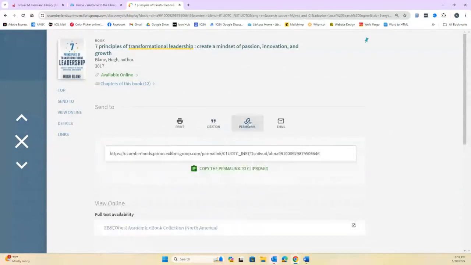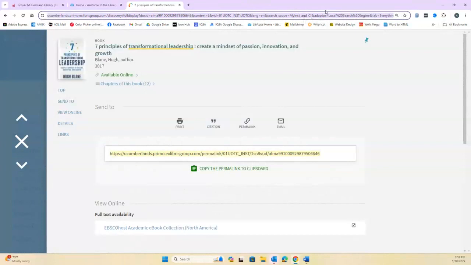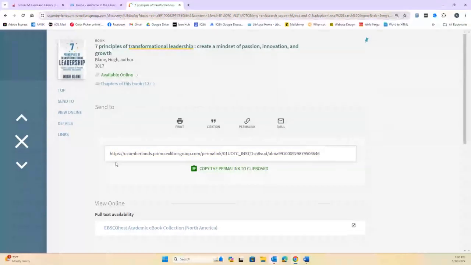And permalink. It's important to use a permalink and not this link up here that's generated. This link up here is generated by me adding search terms and subtracting things. As you can see, it's very long and complicated, and these links don't last. 3 weeks from now, this will not come back to this page. It's called link rot. It's a very fun and exciting thing. If you're in IT or if you're in library school, you might learn about it. So that's why we have these things called permalinks. So if you're making a list of resources you want to go back and read, please use the permalink. Do not use this link up here. And that goes for any database that you're using. Good practice to get into.